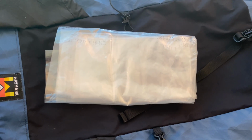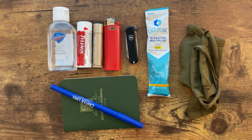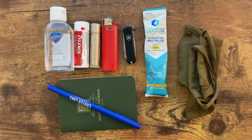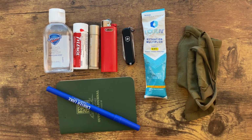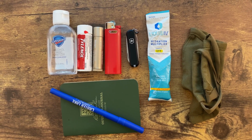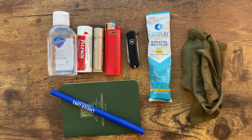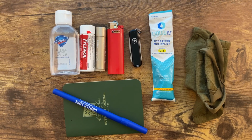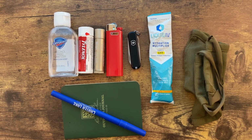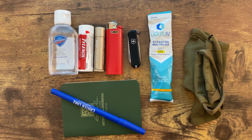And inside the pack, I would always have a Nylofume liner. Here's a quick look at the things I had inside my hip belt pouch. Hand sanitizer, a small pill case where I would put Tylenol or ibuprofen that I would use throughout the day, and I would keep the larger containers inside my first aid kit. Some lip balm, a lighter, small Swiss Army knife, my electrolytes for the day. Sometimes I would have a little coffee packet in there as well.